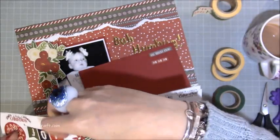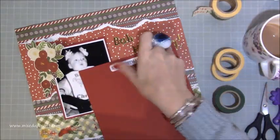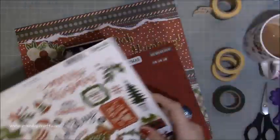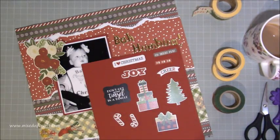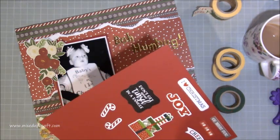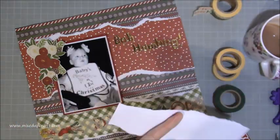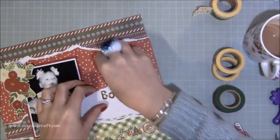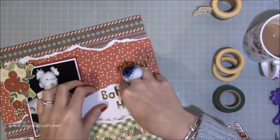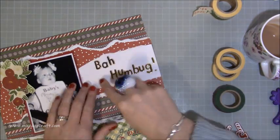There's a huge 12 by 12 sticker sheet and I've gone along and tried to pull out sayings that are kind of contradicting the look on my face - things like 'joy,' 'I love Christmas,' 'cheer.' I've also done some Christmas trees and Christmas presents, and I've just stuck them all on card to then cut around them. It just makes them feel more like a chipboard or strong cardboard embellishment as opposed to just a sticker.